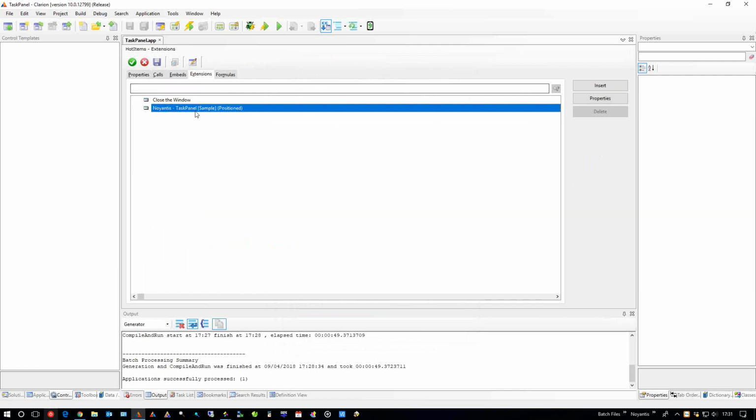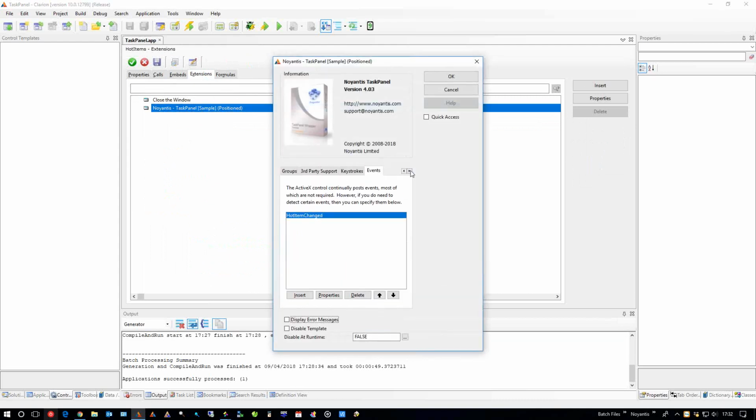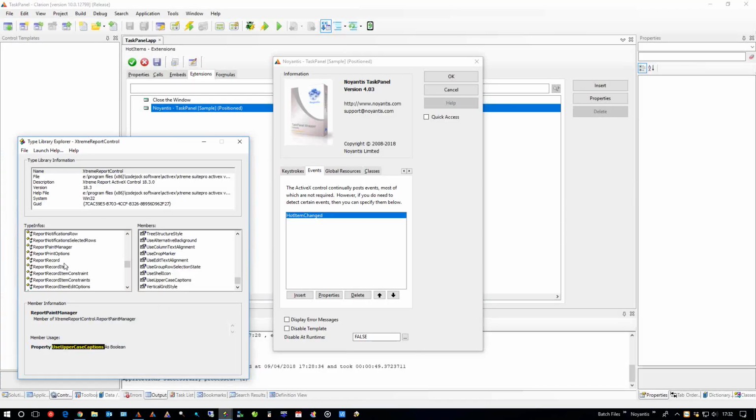Yeah, basically. Okay. So we tell it via the event. All of the templates support this technology. The whole OCXs post loads of different events back at any one time. Now, the template won't report them all to you because it only traps what it needs to, and that's it. It does its job. If you want to know about any of the others, if we open up the help, let's go to the help of this. Bring up the report control, as good as any. We'll bring up the report control, actual control itself. Scroll down, and we can see loads of different events all triggering here. The yellow lightnings are events.